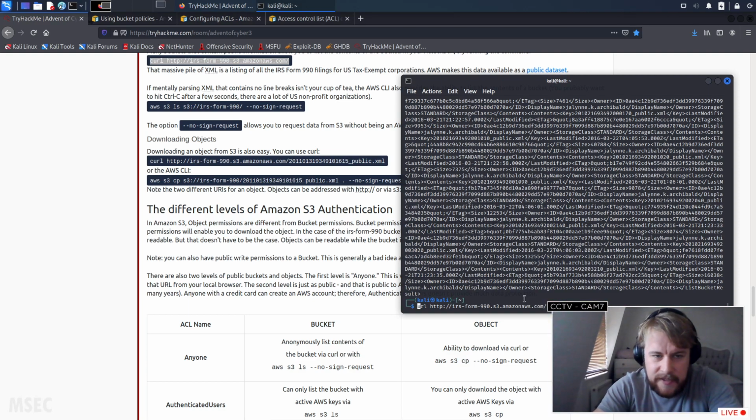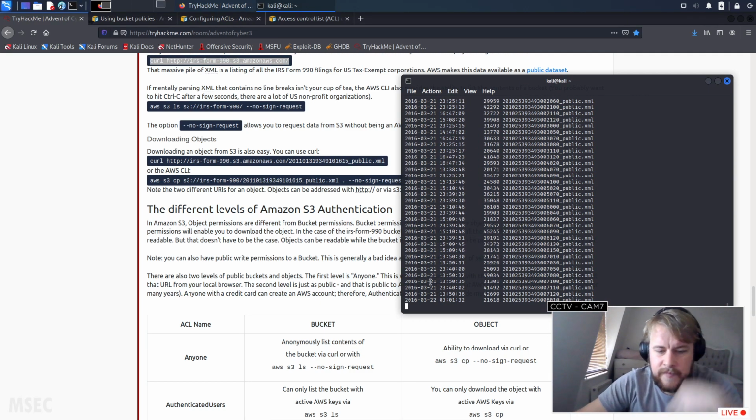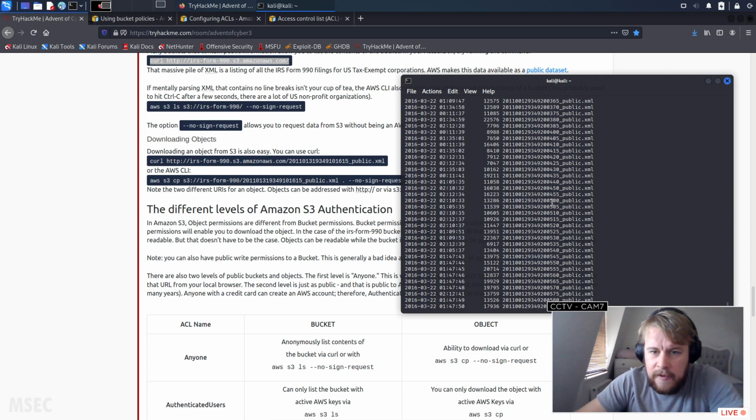We use aws, the program we downloaded, the CLI: aws s3 ls s3://irs-form-990 --no-sign-request. That parses it a bit more nicely for you.